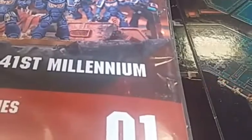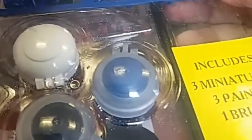To start with, the first thing you get is a beautiful magazine and some paints along with a paintbrush. And that's the key to the value of this magazine. It's only $1.99, but you get over 30 quid's worth of stuff.